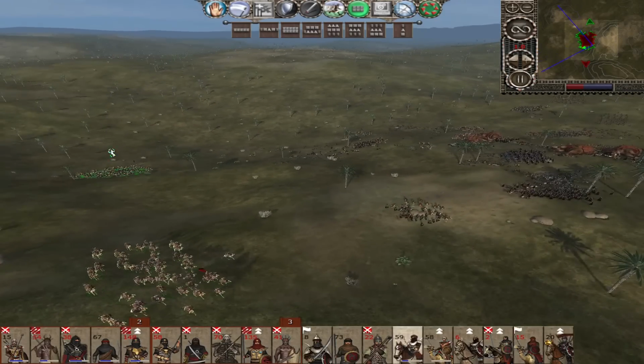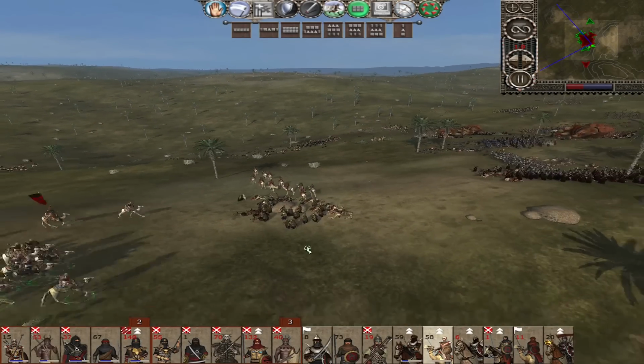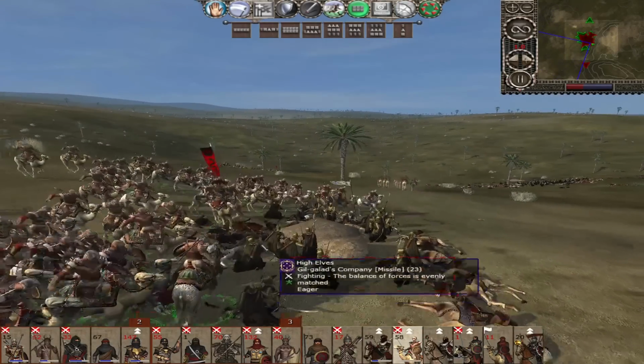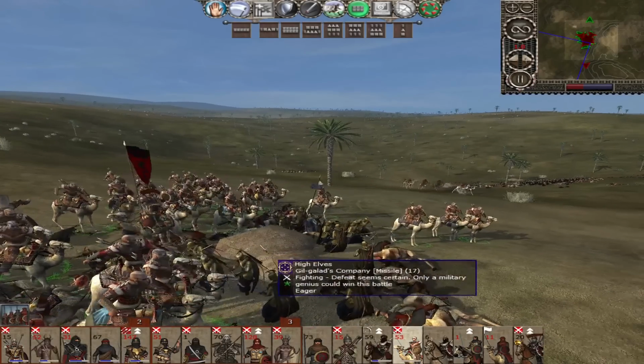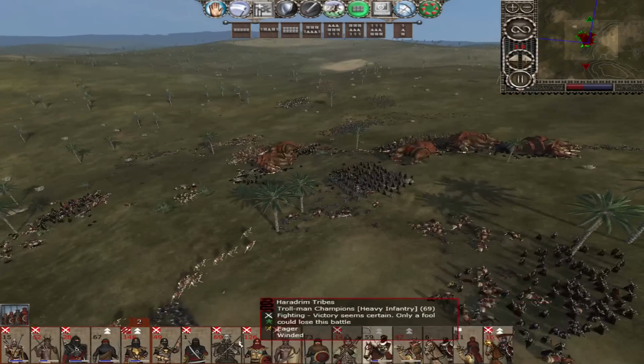We'll see. I'll turn it into Gil-galad's company and start bringing the other Serpent Archers around. Can we get a kill here charging into the back of them? Looks like we can, though a few of the camels are going to die on charge as well. That is something I've noticed with the camels. They're a little bit awkward.